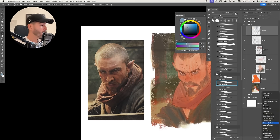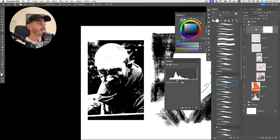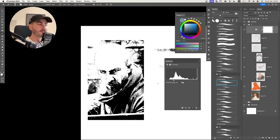Another cool thing that we can do, at least here in Photoshop, is that you can go to the adjustments down here and add this threshold. And if you play with the settings, you're going to see exactly where the darkest spots of your portrait are going to be. This is an excellent tool for you to discover where are you going to paint the shadow.